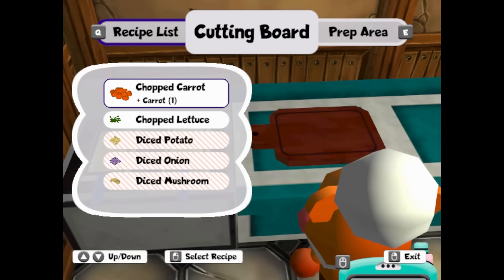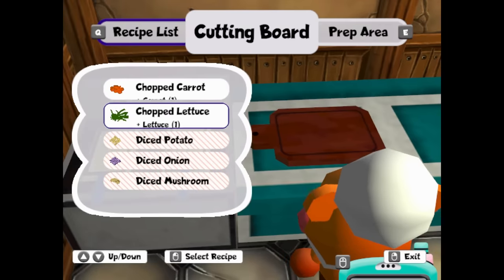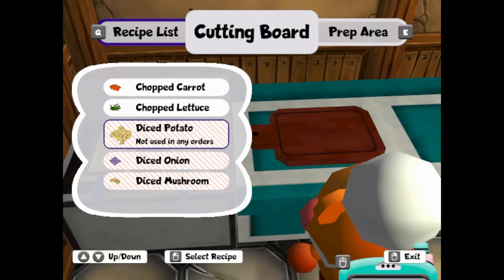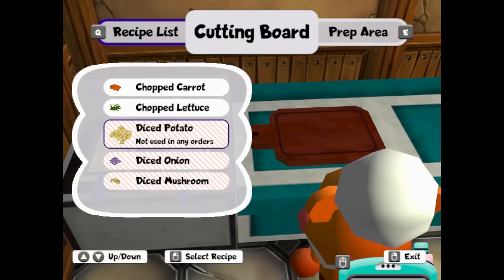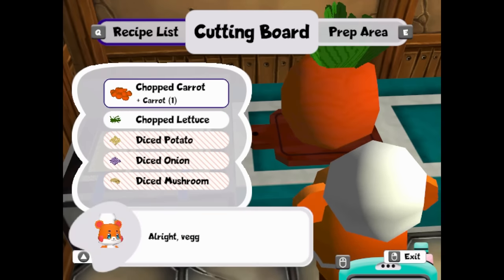All right, so we gotta go to the recipe list. I'm pressing it and nothing is happening. Oh, we're on it right now. Okay, got it. Oh, we're on the cutting board. So we've got chopped carrot, chopped lettuce. We need diced potato, not used in any orders. Oh, and then diced onion and diced mushroom. Then the prep area is right there. Okay. So let's say I want to do this.